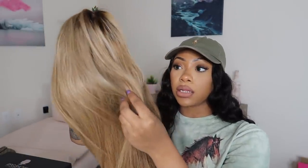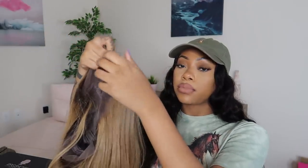Alright guys, so I am back home. After Walmart, we stopped at Cosmo Prof, and I'm gonna show you guys what I got. I mostly got things to dye this wig with. This wig is from RPG Show, and it already came blonde, so I'm gonna lighten it a little bit more and put a color on top. I'm really excited about that. I've always wanted to work with RPG Show, but they contacted me last year and weren't trying to pay me what I wanted, so I didn't do it. This year, I guess they got their act together, so we'll be doing a video together. But I'm gonna show you guys what I got from Cosmo Prof. I got it all in this bag right here.